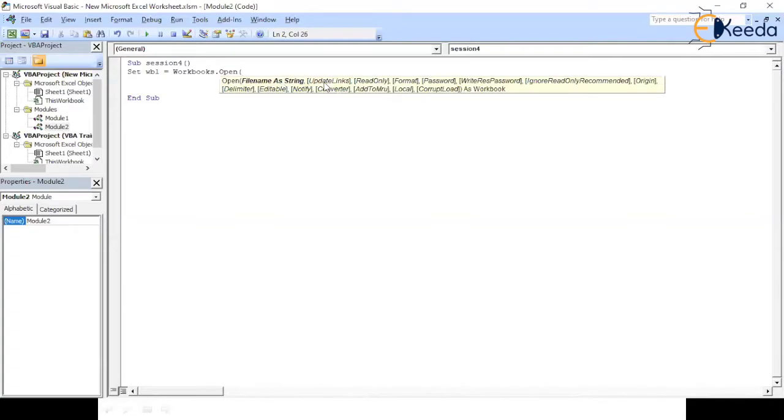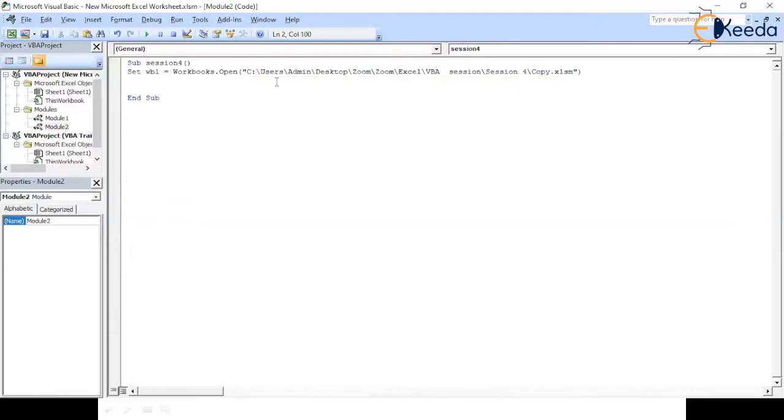Again, the same thing: whatever is written in square brackets is optional. So if we pass just one parameter to this function, this will work. So I'm pasting a path slash copy dot xlsm. With this line, it should open that existing workbook. So let me just run this.